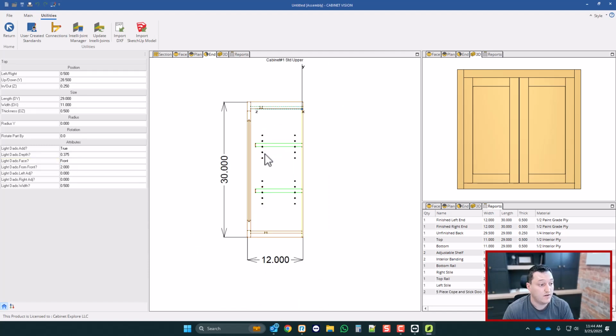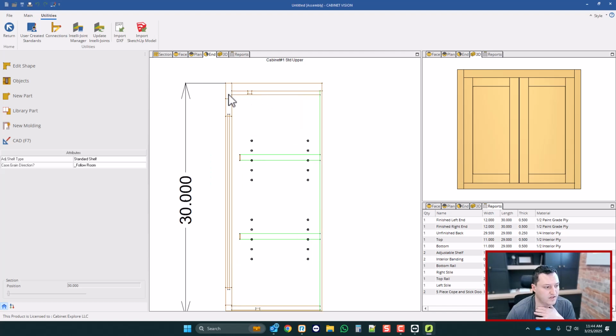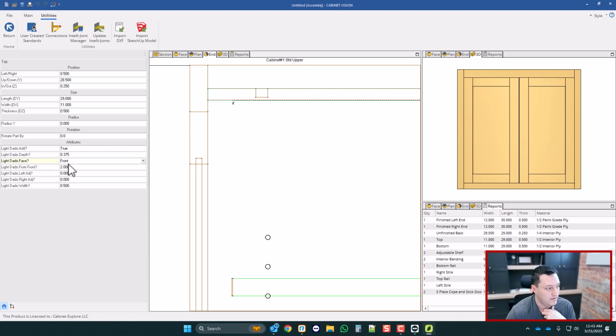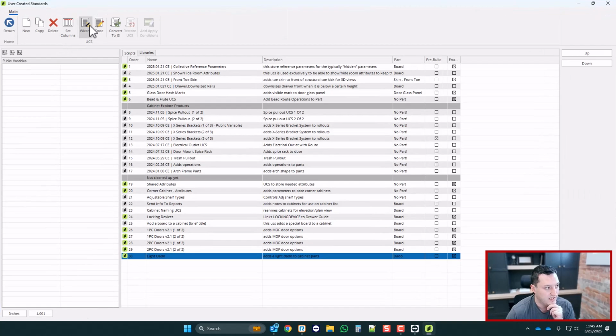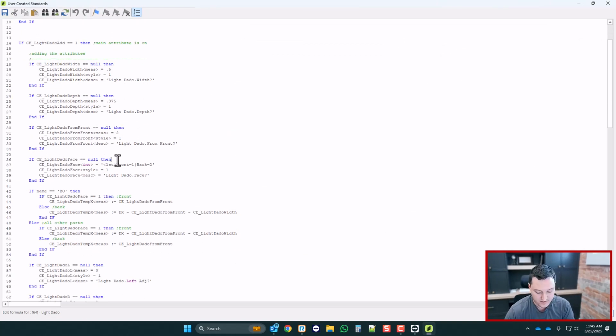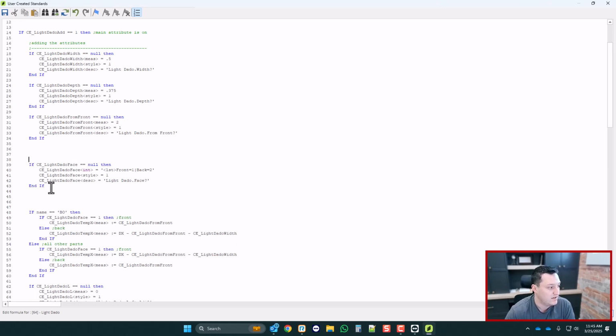Okay, and now what's cool about this is just with that one thing, which, arguably, this should maybe default to back here instead of to front. So I'm going to do one other thing. Right here where I ask for the face, right inside my attribute, let me just make this bigger so we can see what I'm doing.